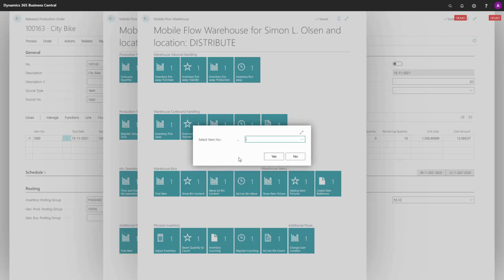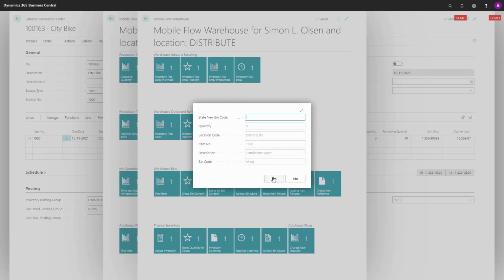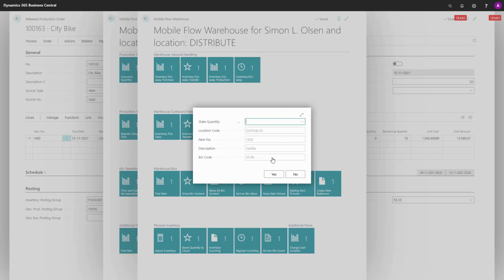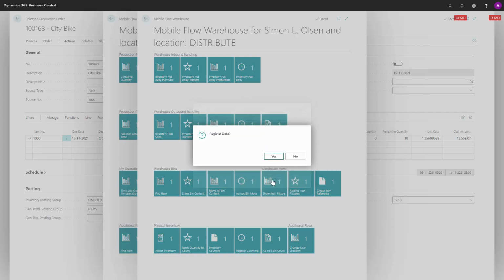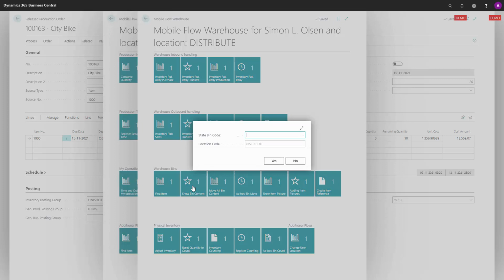So this is a warehouse guy driving around picking items for my production order. Let's just set 5 of this one. Maybe this is a completely new pallet that we are picking, and you could pick many times if you want to and just continue driving in goods on this production order. Let's take 8 of the other one and put it on my bin. So now I've just entered 2 items on my production bin.